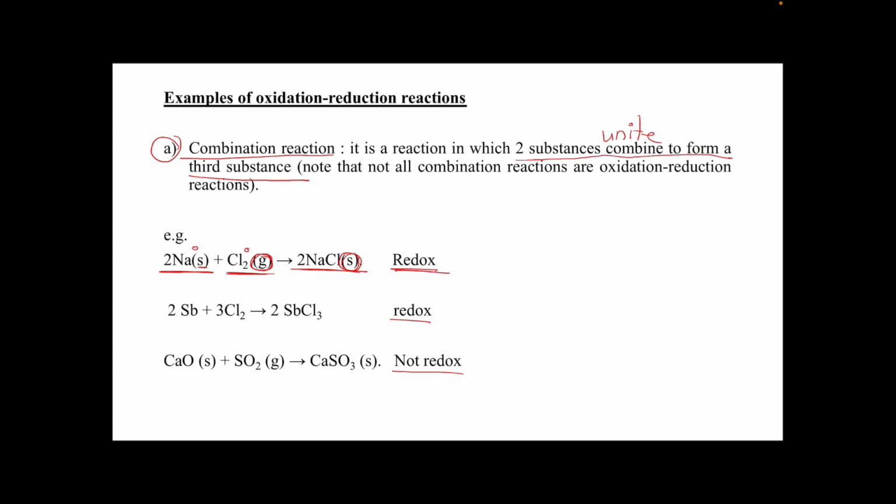What about sodium chloride? Sodium chloride is an ionic compound. It's composed of an anion and cation. Sodium has a positive charge and the chloride has a negative charge. So here is what happened. Sodium has been converted from 0 to +1. And chlorine has been converted from 0 to -1. Since the oxidation states has changed, so this is a redox reaction. Sodium has been oxidized and the chlorine has been reduced.